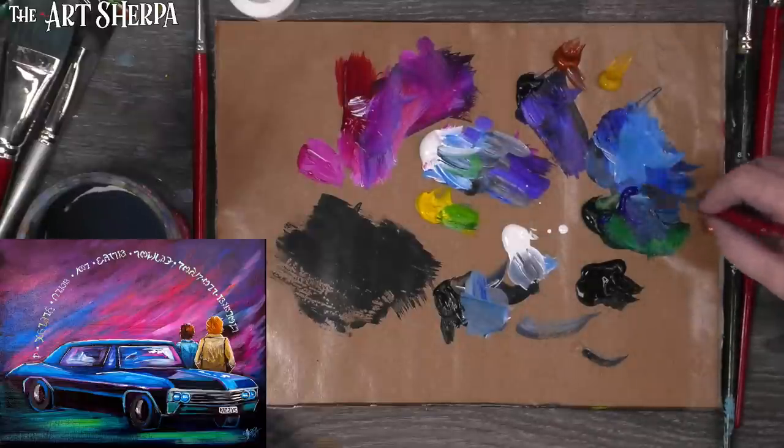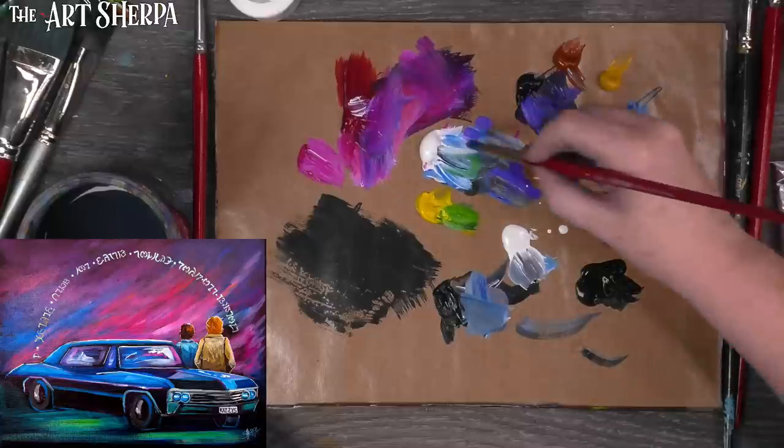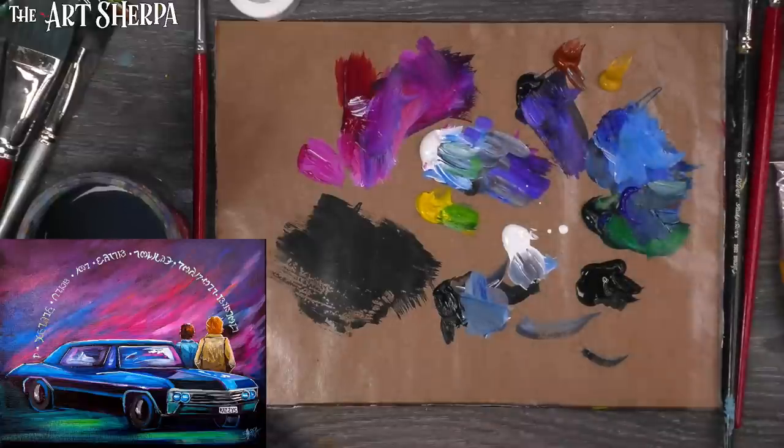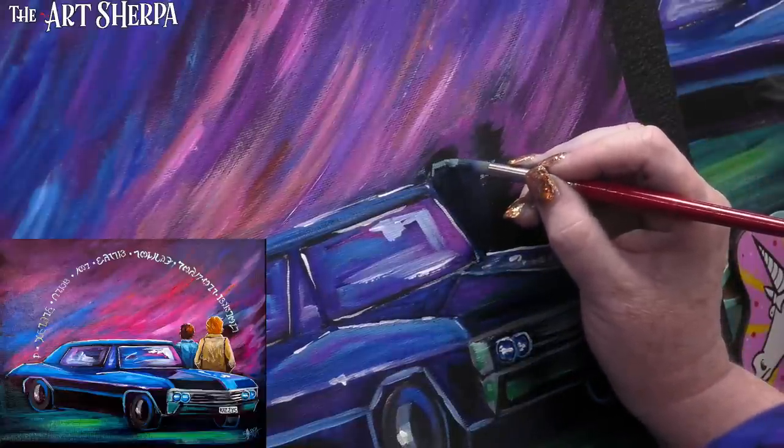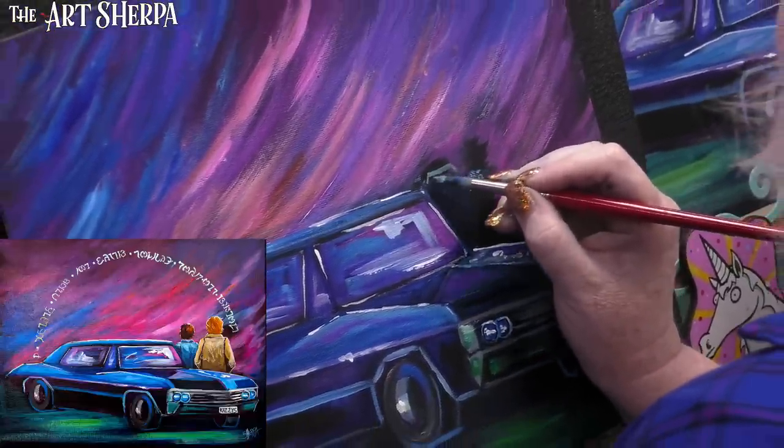You can always get a little of the brown into this to sort of neutralize this, because the Winchester boys wear neutral colors. They want to blend in. Yeah.